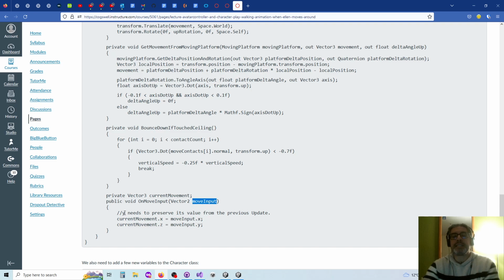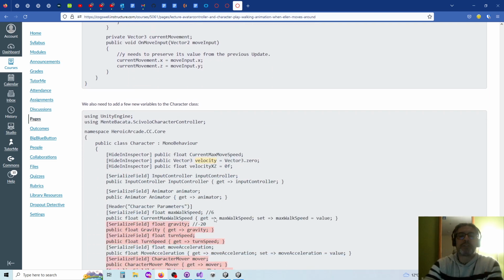When you read the WASD keys, this is how we remap them. The X and the Y become the X and the Z in 3D, right? This is a vector 2, and of course we interpret the vertical movement, the W and S keys, as moving on the Z axis, right? Because the Z axis in Unity is always the forward axis. The Y, we leave it at 0. Why? Well, because that depends whether you press spacebar to jump, right? And then, do you remember that code where I said we apply gravity so she falls back? That's exactly what this is about.